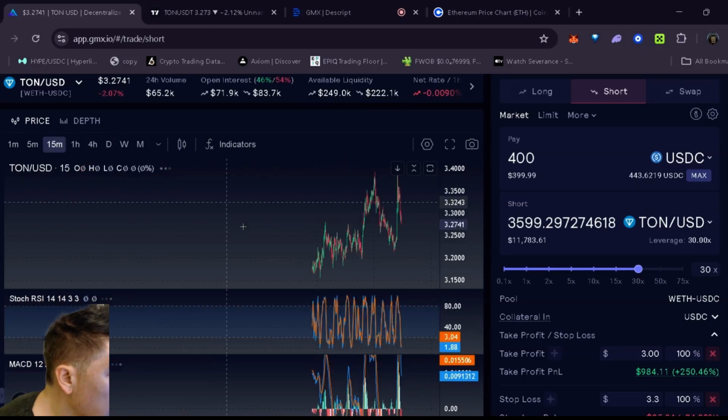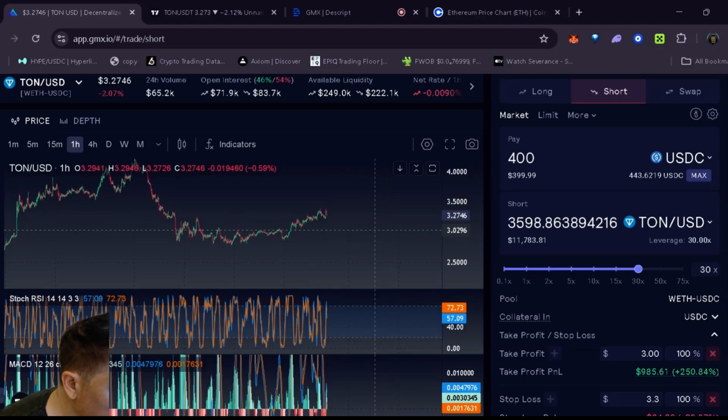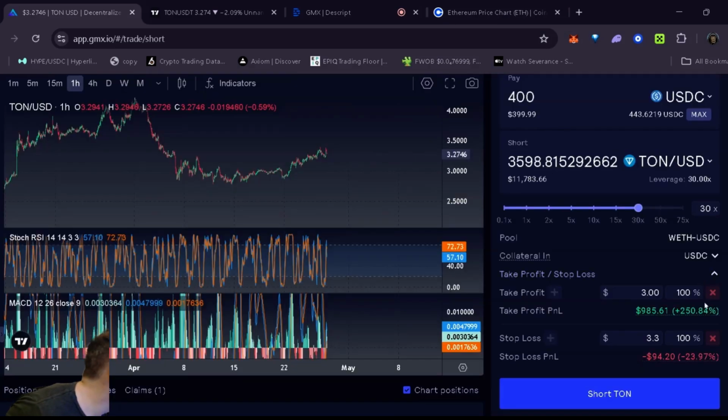But this is all hypothetical, right? Let's just bet. So $3 is like right here. It's not out of the question that it could come back to this trend line. That's actually a pretty good trend line, right at 3. So it could come down to that trend line, right? So $3. So that is a nice risk to reward, right?